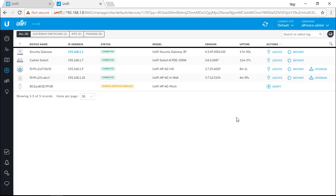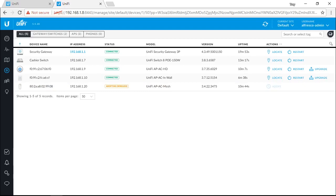And what's happened is it's powered up, and the existing UniFi network has identified it wirelessly and is now asking me if I'd like to adopt it, which of course I would. So let's now adopt that unit as well. As with the other units, that goes into adopting status, then into provisioning status, and then eventually into connected wireless status. So now we have 3 wireless access points connected to the network. 2 of them directly into the switch, and 1 of them wirelessly uplinking to one of the other wireless access points.